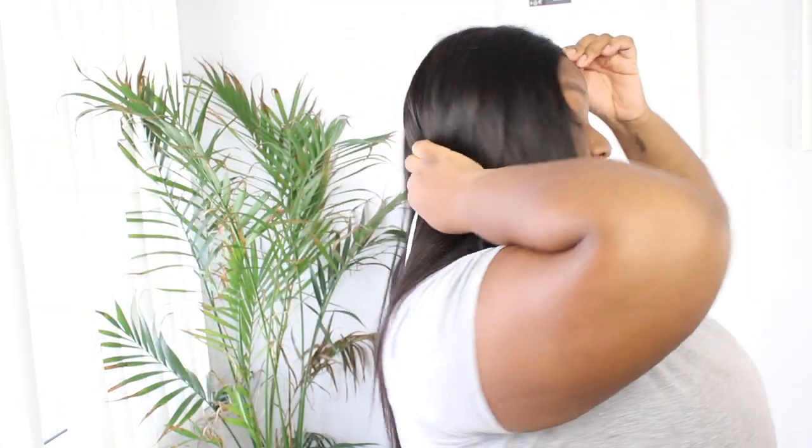So the measurement number two is you want to take your same measuring tape and measure from the front of your hairline to where your hairline starts, all the way to the back of your hairline where your hairline ends, and that's going to tell you how long you want to pull down your wig cap or your mesh cap or whatever cap that you're using to make a wig, okay? So you want to measure those two measurements because I'm about to show you right now.